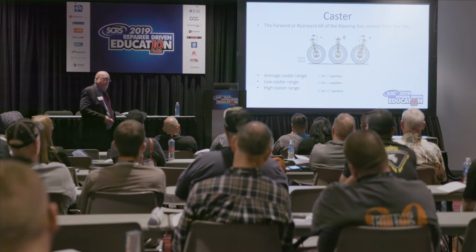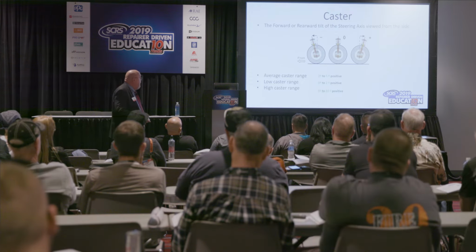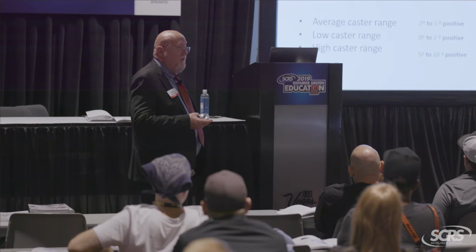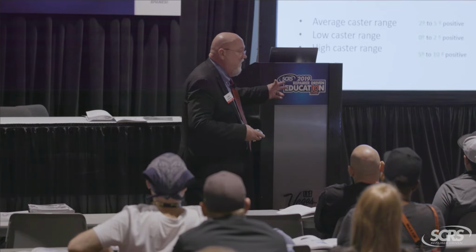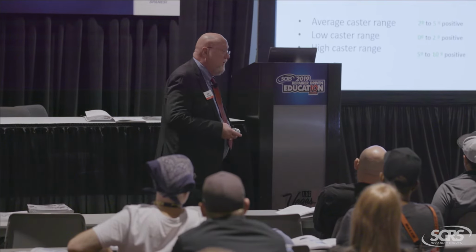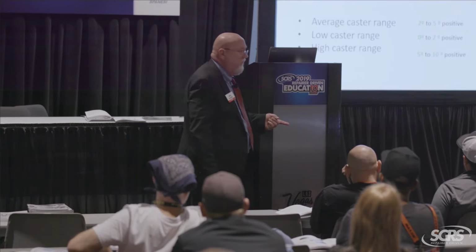Caster, that's a nightmare of an angle to work with, but it's also where the car gets all of its handling properties from, okay? Caster on an average range is like 2 to 5, but what I'm starting to see now, where the older cars had much less, and I thought 2 to 5 was bad, now we've got 5 to 10 degrees of caster. That's a lot of caster, right? Now, what does caster do for the vehicle? Directional stability, good, that's one trait. What else does it do for the vehicle?